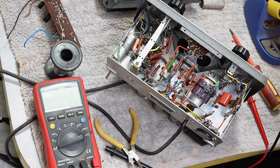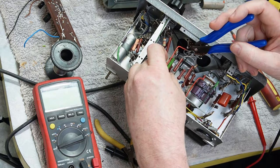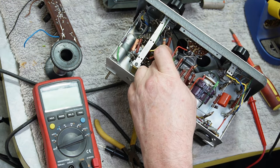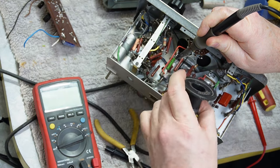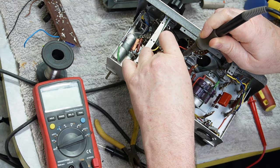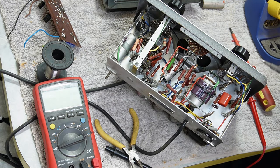All right, last one under here, and it's going to be a bloody cracker to get at. There's basically no room at all. Can't get the cutters in there. I'm going to have to get medieval on it. That's one end out. That end connects to the black wire. Now I've got myself worried about remembering where things came from.